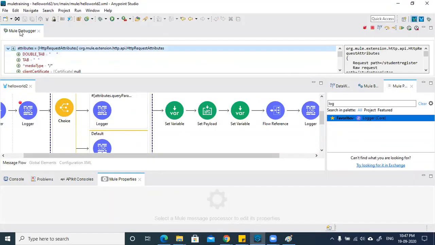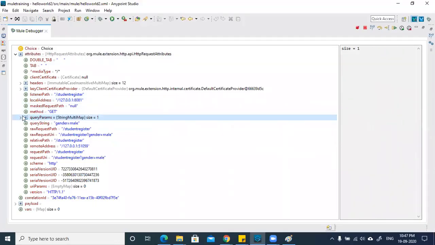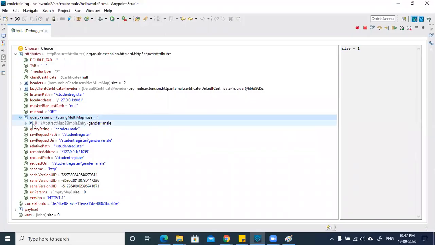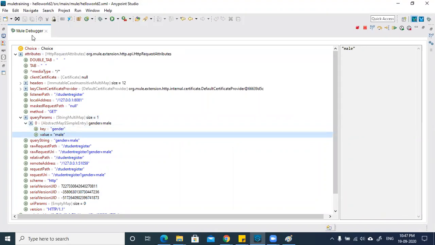Let's look at the attributes. Here you can see query params. Inside the query params, you can see it has one attribute, which is gender, and the value is male. So it's basically a map, like your Java map.